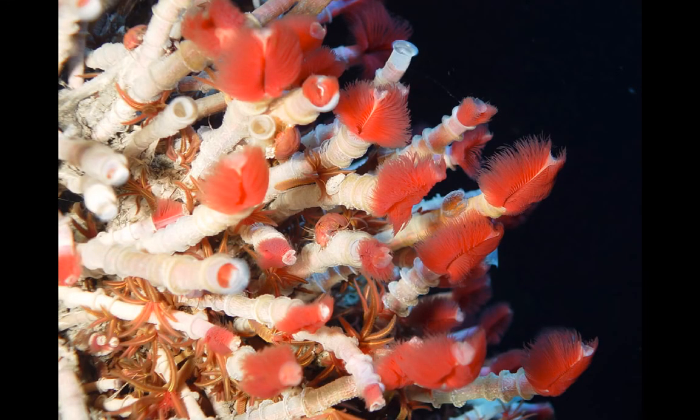But these are the Riftia, or the tube worms, that are so well studied. These things can be 2 to 3 feet, or up to a meter or so long. These are large organisms. They have calcareous shells that they can alternatively rise up out of, as they are here, and extend their gills. Or, when bothered, they can contract those. These beautiful red gills are red for exactly the same reason that your or my blood is red, hemoglobin. These are gills that are used for exchanging gas with the environment. So you might think, well, that's pretty boring.